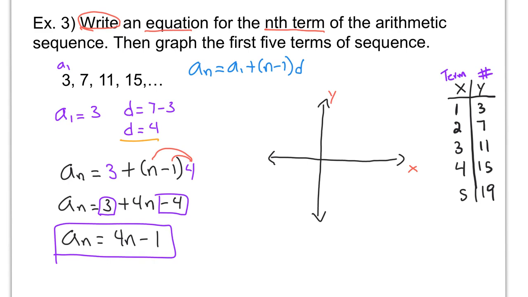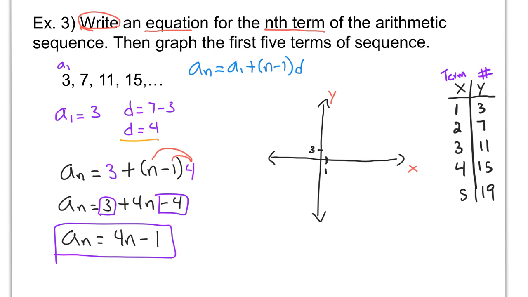So when you guys graph the points, you're going to plot the numbers as regular points. You have x1, so you guys go 1 to the right, 3 up, and then 2, 7, 2 to the right, 7 up, and then 3 to the right, 11, and you guys keep doing that, and you make points. So let me do that right now. Since I don't have an actual coordinate plane, I'm just going to estimate. So I'm going to say 1 is here, there's the 1, and 3 is right here. So I'm going to put 1, 3.